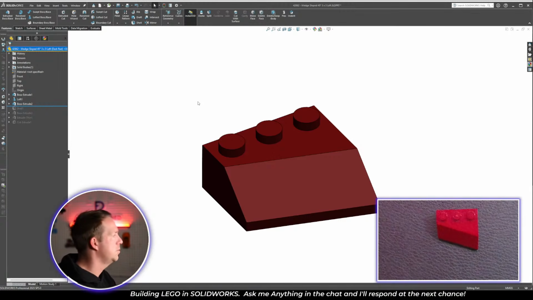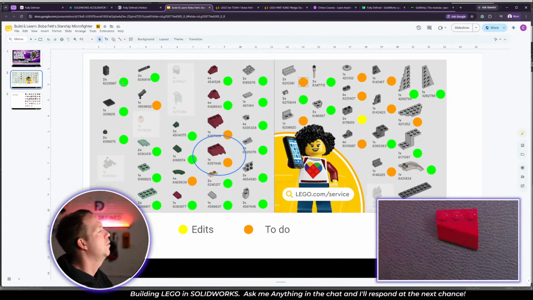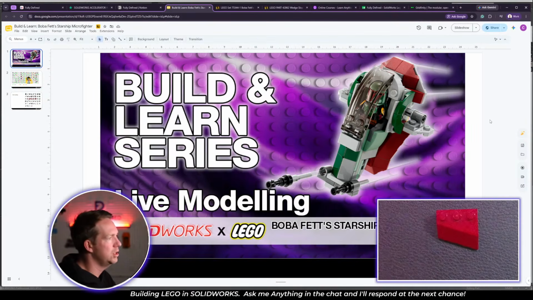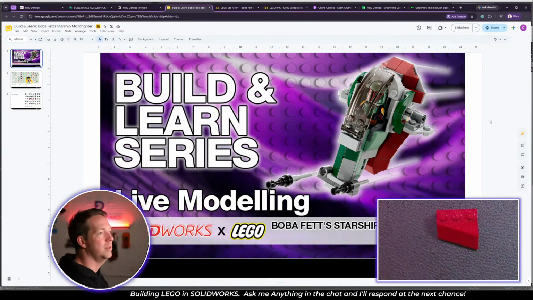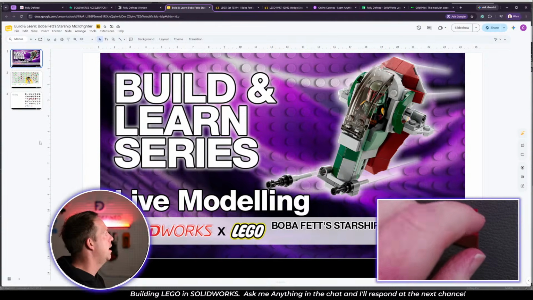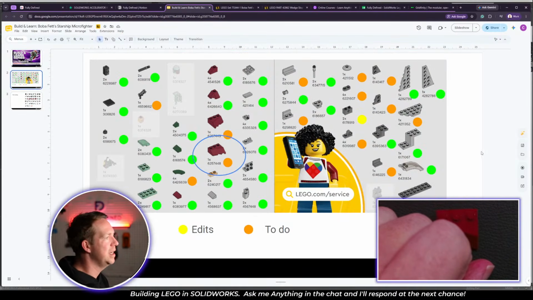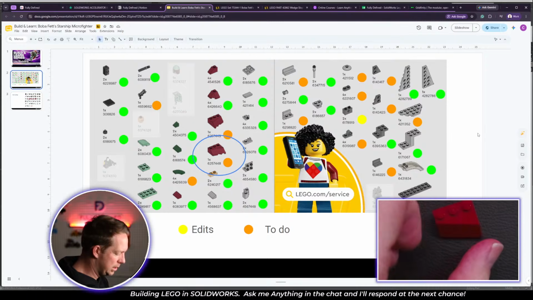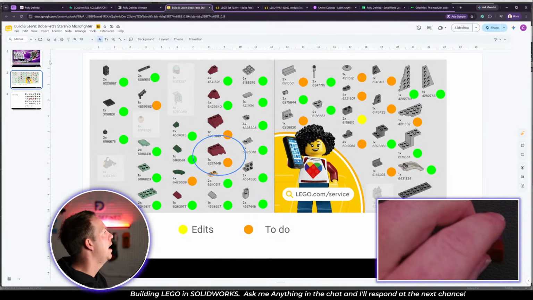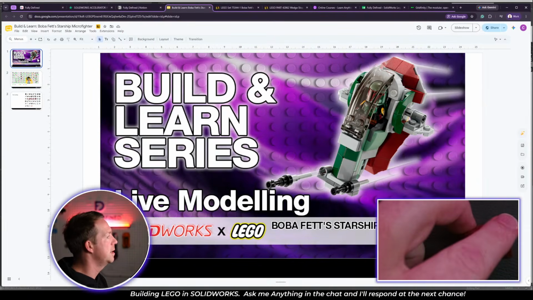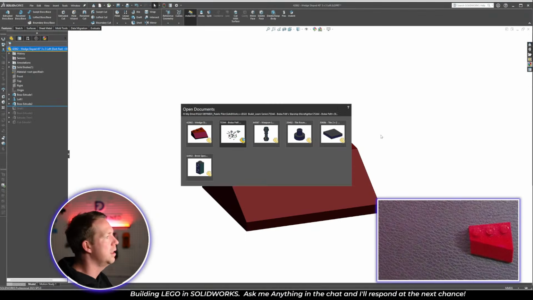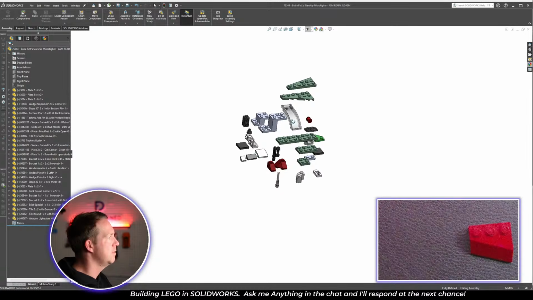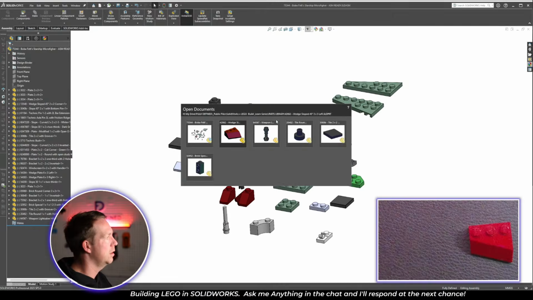Kev, what model are these pieces for? Great question. We are doing this Starship Microfighter. It's a very small model. We just wanted to get back into the swing of doing some Lego sets. So we have created so far all of these pieces in green. This will be the last stream where I model the parts. And then if we don't get up to it today, in the next session, we'll be doing the assembly. So we'll have all the parts together, ready to go. If I Alt-Tab over, you can see all the parts here that we've done so far. So we're getting there pretty close.